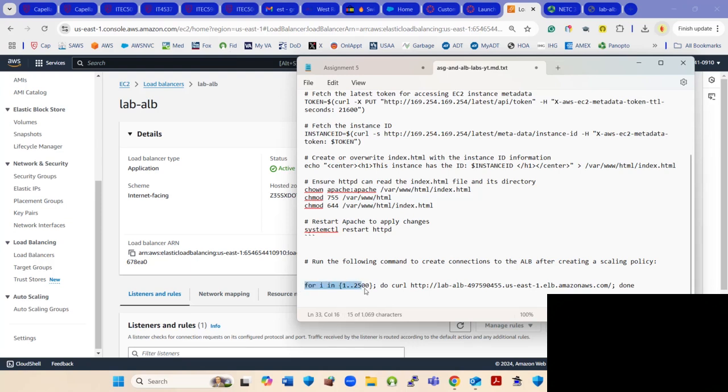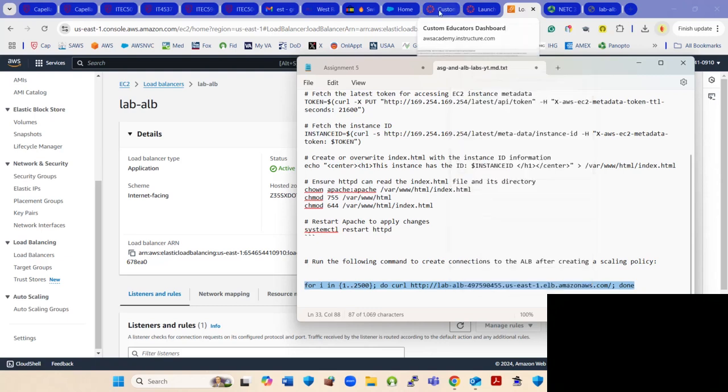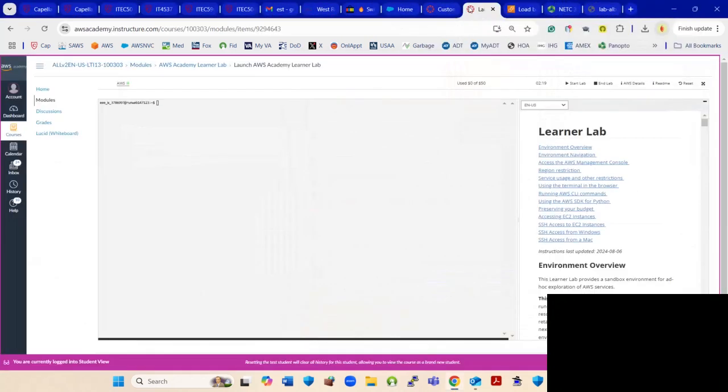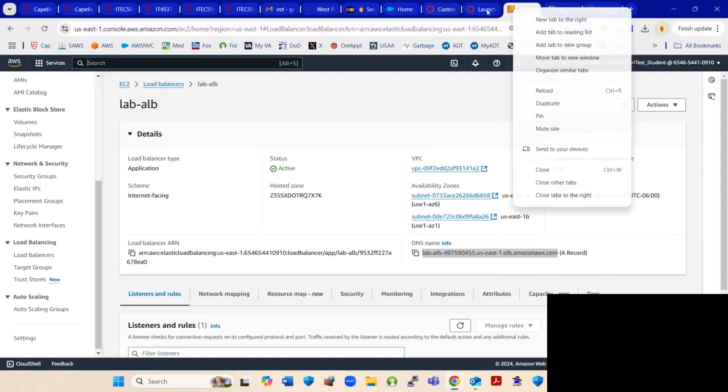Now we'll copy this command. And what this command does is send 2,500 requests to look at the HTML script of the web page. So we'll copy that and go back to our console here. Where is it? Here it is. We want to create a duplicate tab.